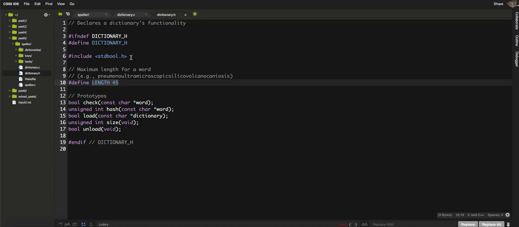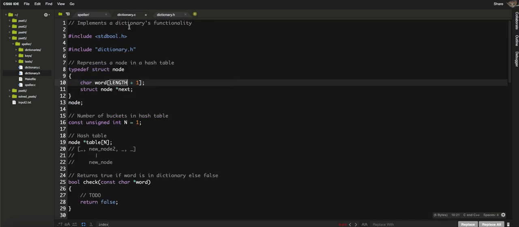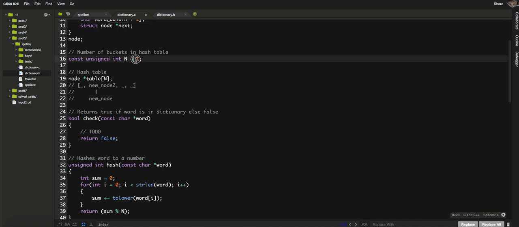So if all of these are z's, then the maximum ASCII value will be the ASCII value of z times 45, right? That's the maximum ASCII value that could possibly exist. So I'll say length times the ASCII value of z, and I'll just do +1 just in case, to make sure it's big enough.